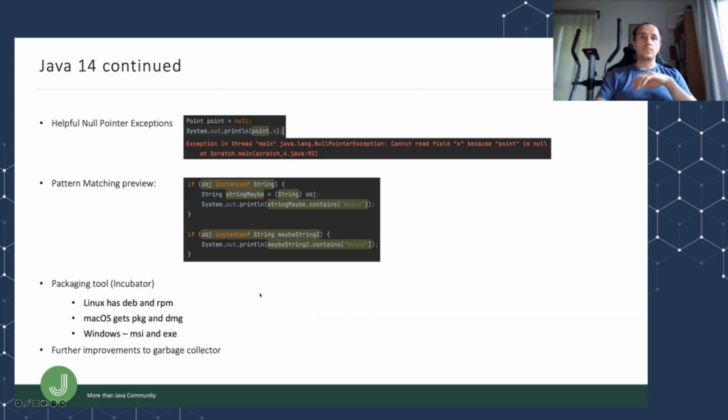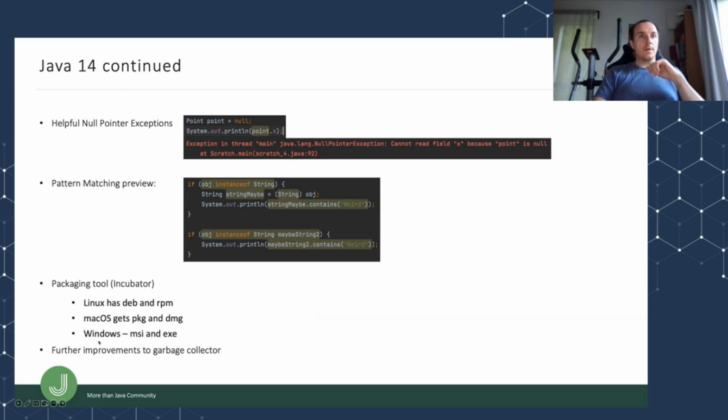Pattern matching, right? So before pattern matching, you could write if object is instanceof String, then you have to declare it and cast it to a String, and it will not throw a bunch of errors at you, and then you can work with it as a string, right? Right now, you can write a shortened version of it, like object instanceof String, which is going to be known from now on as, maybe, string2, right? And then you can work with it as a string and just go wild. Again, really nice, concise way of saying that within the scope of this if, my string value is going to be known as this, and it's definitely a string. Otherwise, we're not going to go into this if statement.